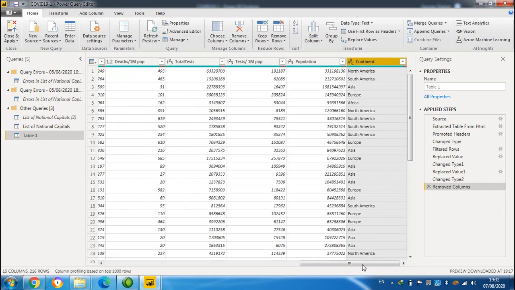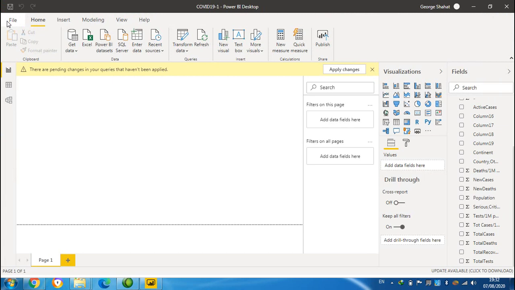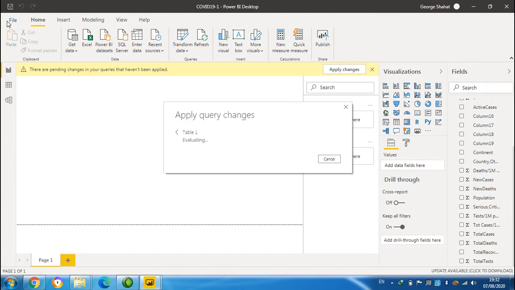It's now OK. Click Close and Apply. It's applying query changes.